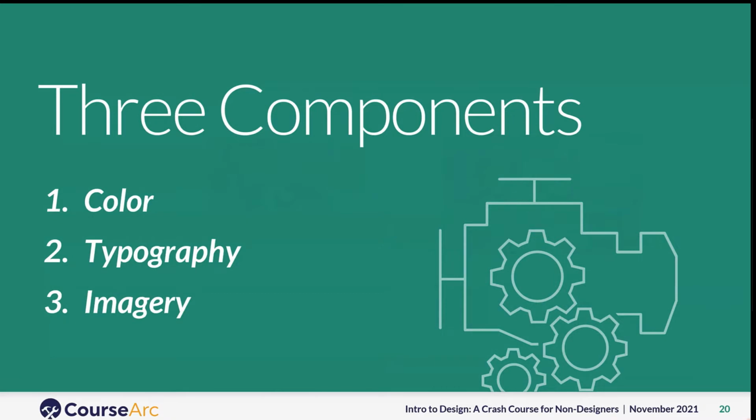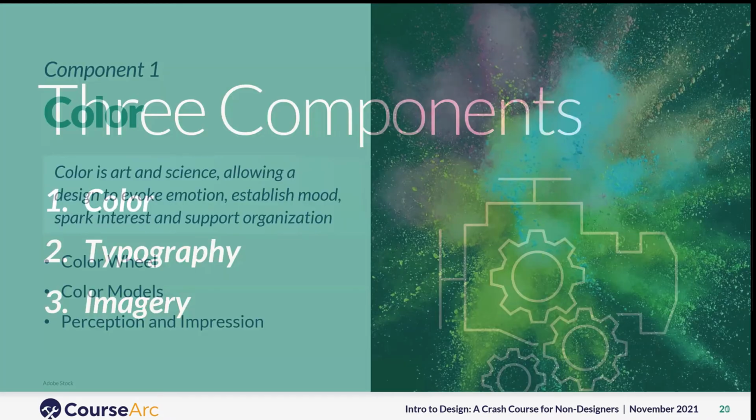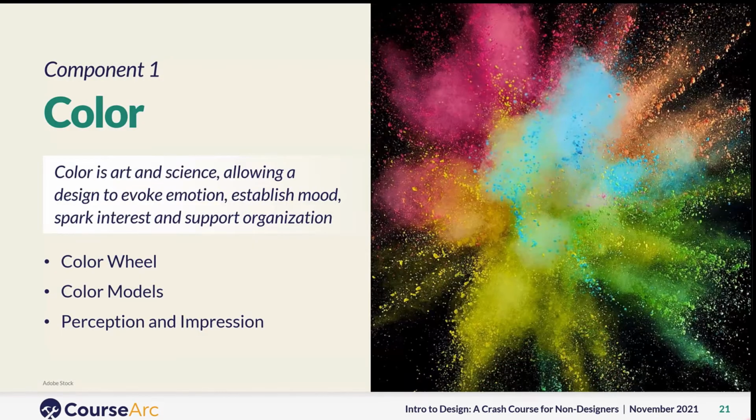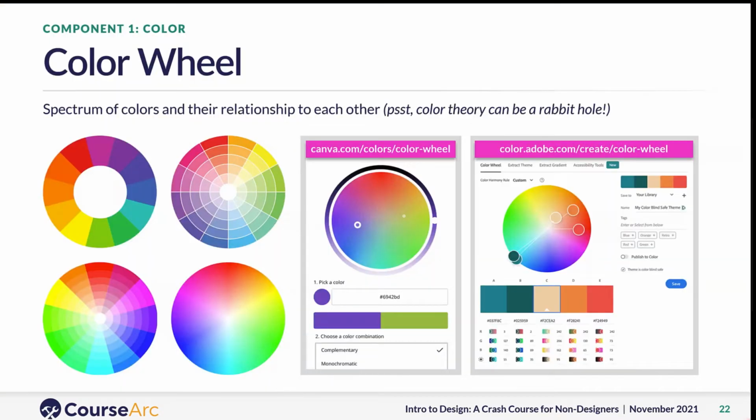So these are the parts that kind of make the engine run. And color is what really establishes a mood and what really connects with viewers a lot. So just technically looking at color, I mean, there's a lot of different ways to relate and classify colors, usually in the format of a color wheel. And color theory can be really complex, like physics complex.